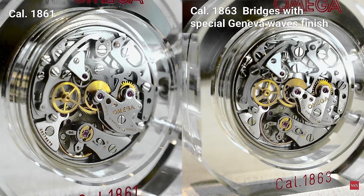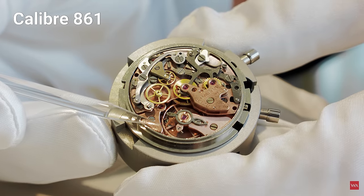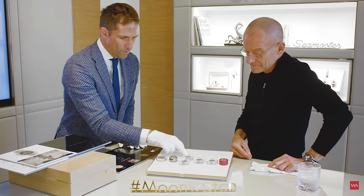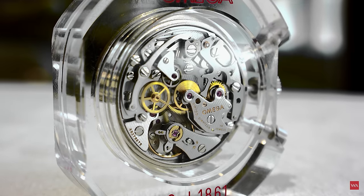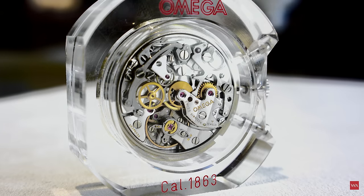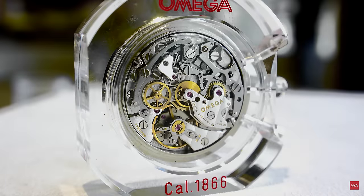Also, the difference between the 1861 and the 861 is actually not a conception difference, but a plating difference. We decided to stop the red copper galvanic treatment for a rhodium plating treatment. It was for more stability, and that's why the collectors still love this rhodium plated. And the color will be interesting because we come back to it very soon with the 321. That's why when we started reproducing manufacture movements in 2007, we came back with a not plated but solid gold rotor and balance bridge to recall this rose gold plating movement, which was definitely a signature of our manufacture movements.